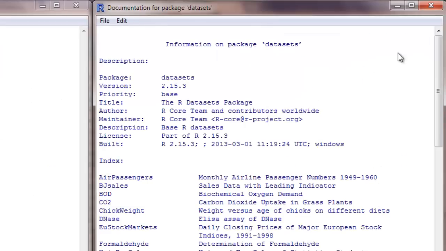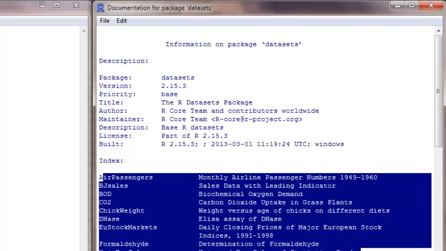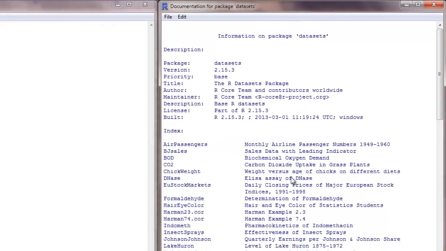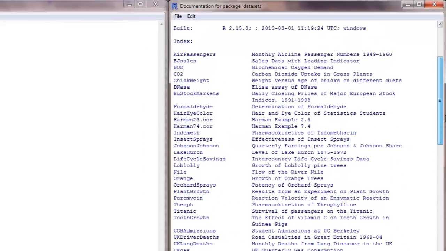You will have a new window pop up which gives the details about this specific library. Generally all libraries have this set of instructions for starting with the functions that are present in this library, but since this specific library does not contain any functions, it starts with datasets right away. Now these are the datasets that R directly comes with built in. These are, by the way, some of the most popular datasets in the data science community. So let's go ahead and pick one of these for our purpose.